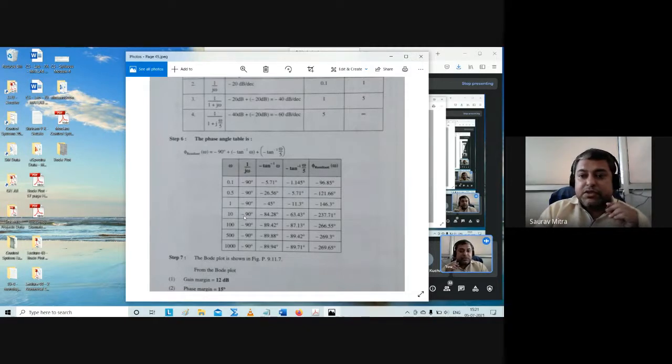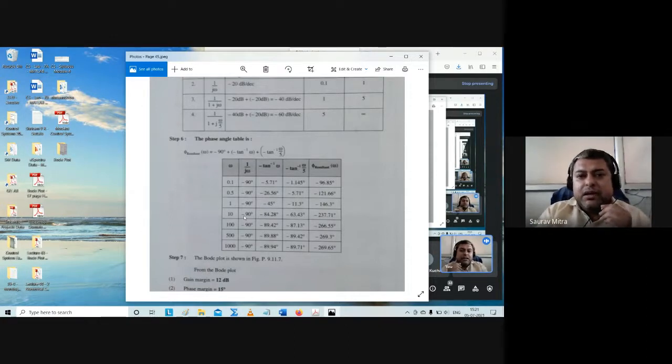If you are drawing it properly, all the students should get omega gc at 1.4 radian per second and omega pc as 2.7 radian per second. A little here and there happens. So 1.4 somebody can get as 1.2, somebody can get as 1.6, but it won't get to 2, or to 5 radian. It cannot happen like that. That much tolerance is acceptable.